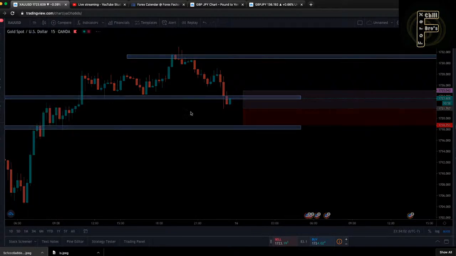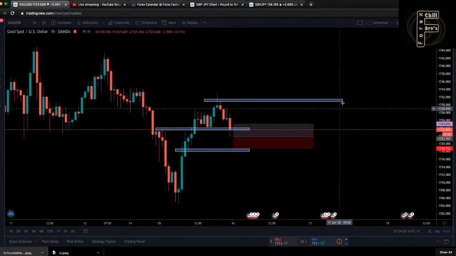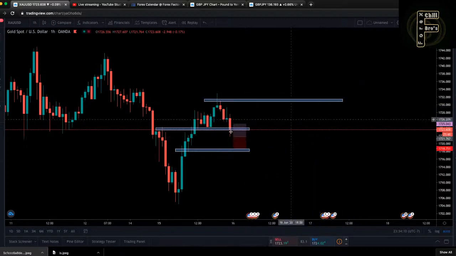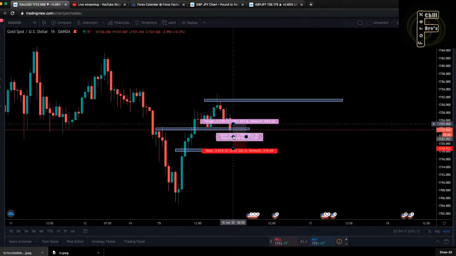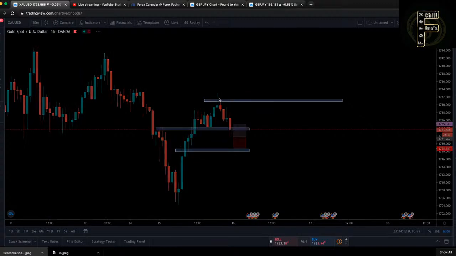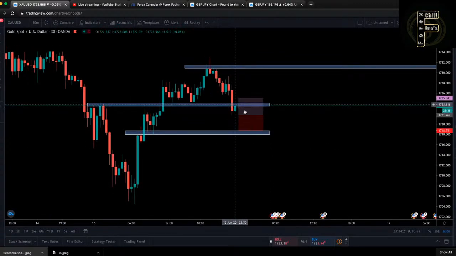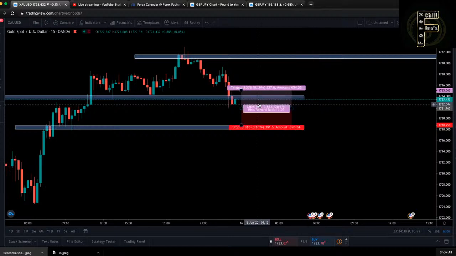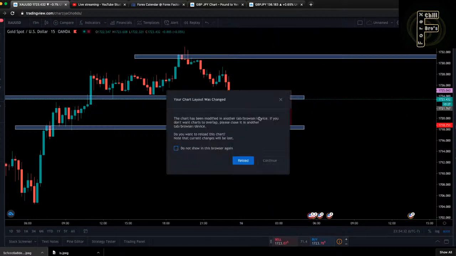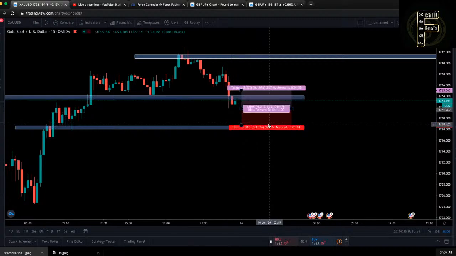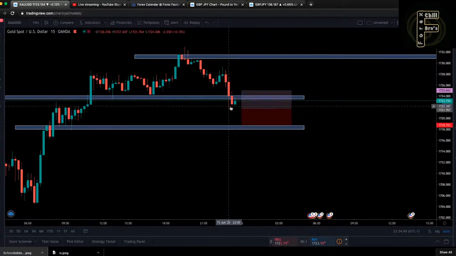One hour. The 1 hour hasn't closed, but the 30 minutes already closed outside the range. So wait for a retest. Let's see, your next 15 minutes candle should break. Once it breaks this current candle, you should be heading all the way down. Because price broke, you have to go do a retest and come all the way down.